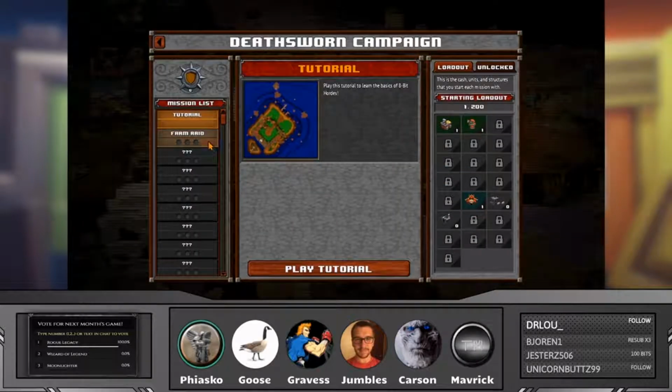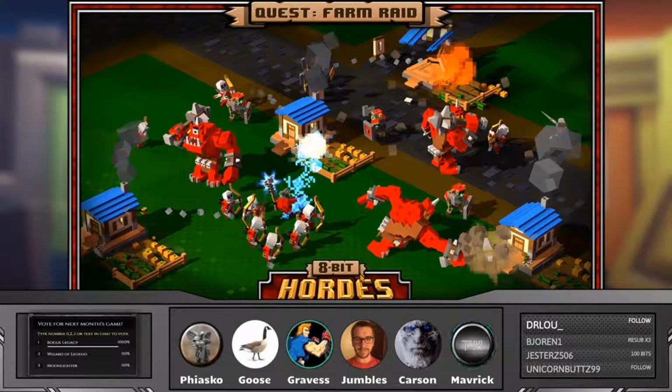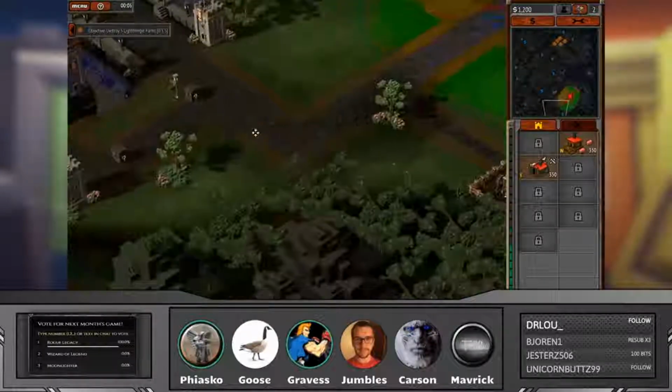Yes, especially if you did the Deathsworn, how OP the starting halberd guy was versus the Lightbringer AOE halberd guy. Yeah, it's so frustrating. Kill all your skeletons in one hit, and one of them would just keep going. I was like, this is not balanced at all at the start of this game.